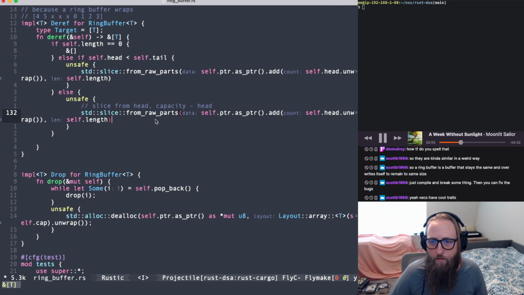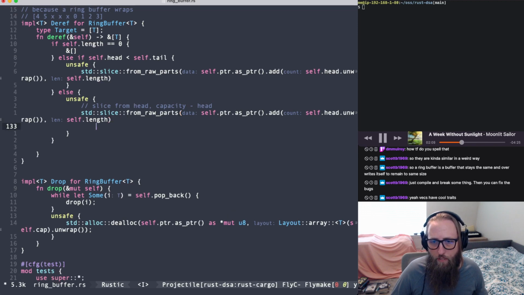And then for the tail, that means the tail has wrapped around to the beginning. So then we would want to slice from pointer and then tail. Let's see, since we're 0 index, tail plus 1.